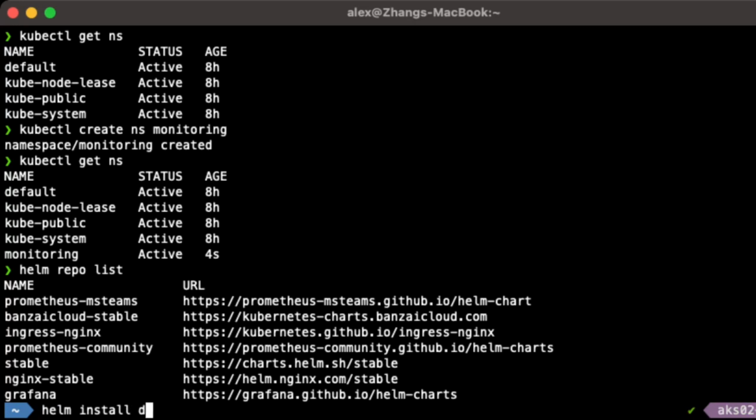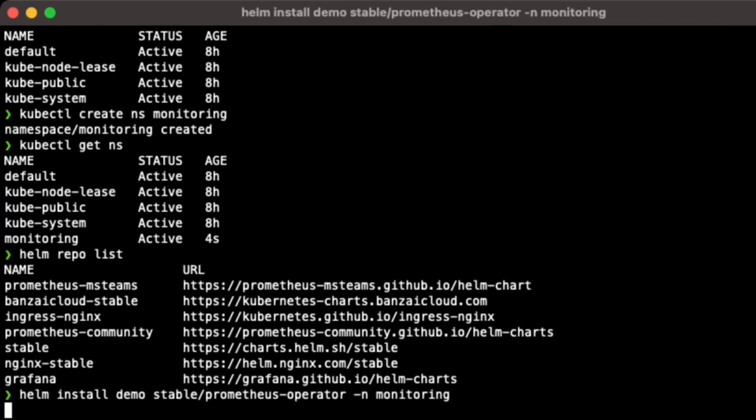Let's call it demo. And the repository name will be stable, and the Helm chart inside of this repository will be prometheus-operator. And I plan to deploy Prometheus to the monitoring namespace, and hit enter.